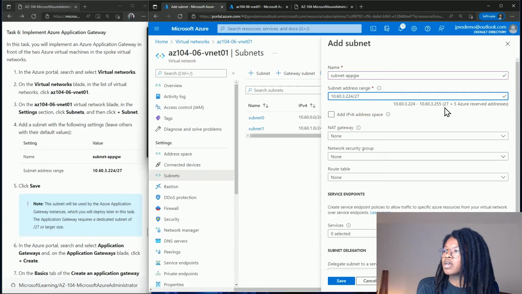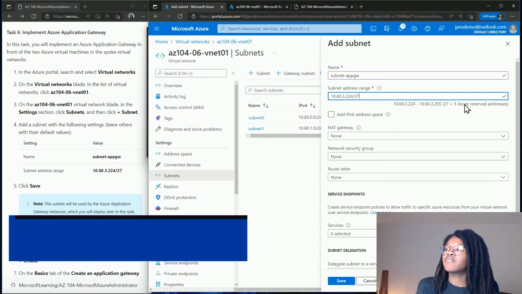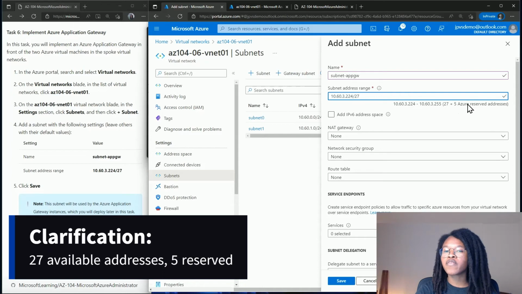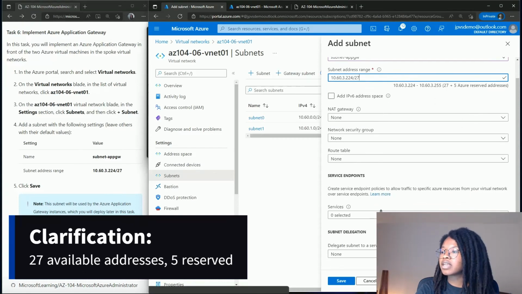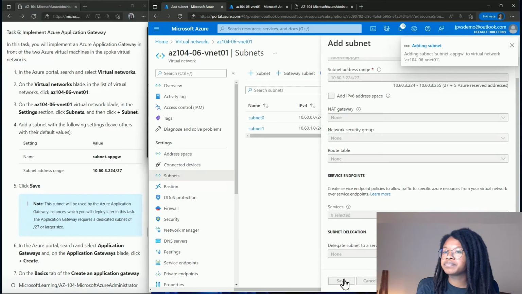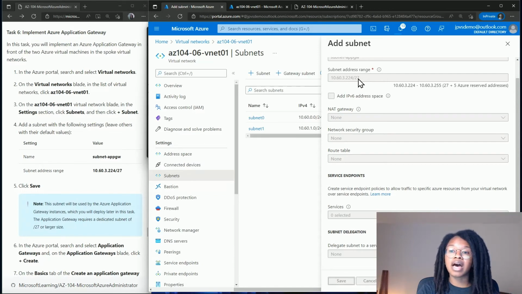Great. So we can see we're allocating 27 addresses. 5 of those addresses are reserved by Azure by default. I'll go ahead and keep everything else as the default settings, and I'll choose Save. The reason we specified our application gateway with this subnet of /27 is because it requires that size or larger.